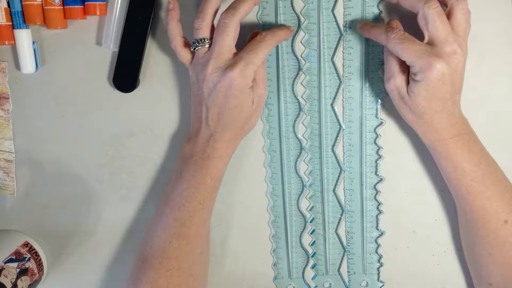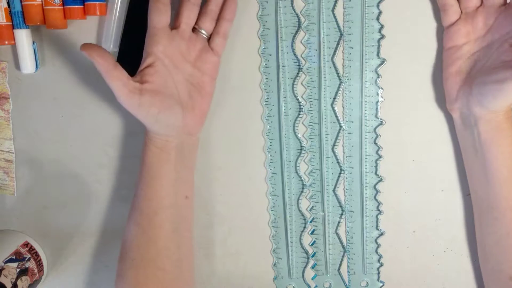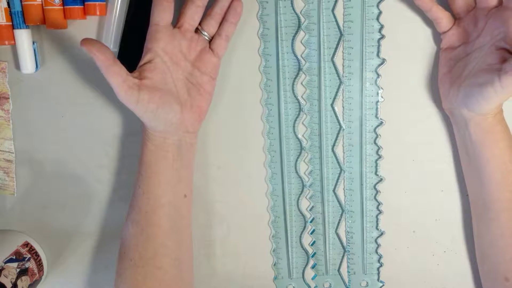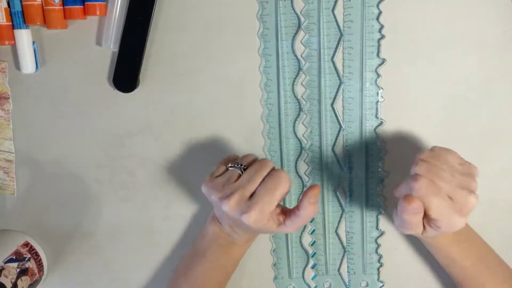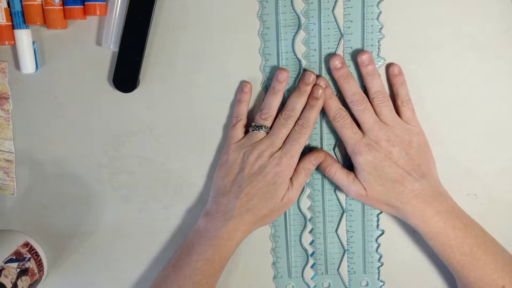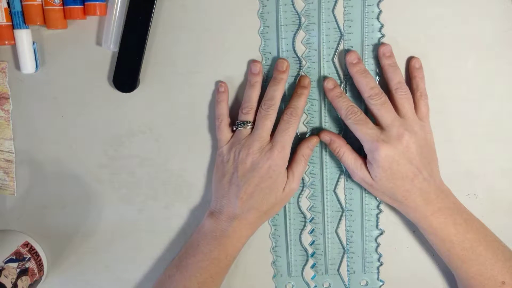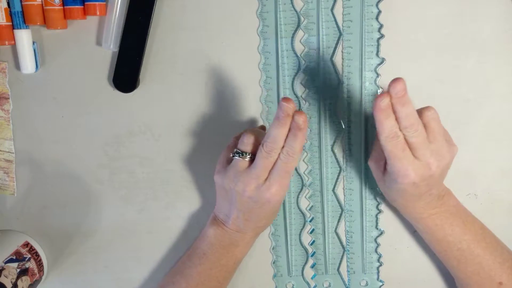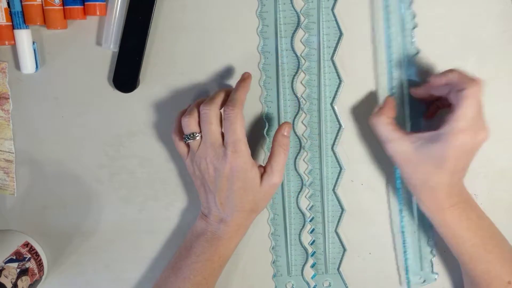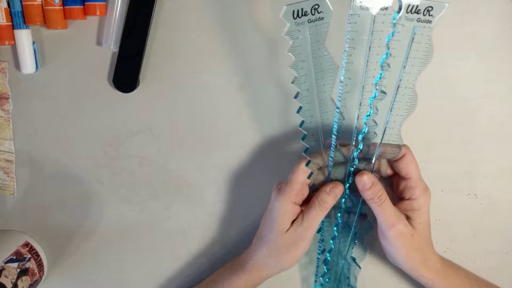And then the other thing is, I have almost all their punches, their punch boards. The only one that I probably will never buy is the alphabet punch because I don't do letters like that, and I'm not a card maker. So it probably won't do me any justice. Not that I don't like it, just that it's not for me. However, I love, love, love, love, love We Are Memory Keepers. They're right up there with Ranger ink. I mean, they're right there, side by side. So anyway, I got those. We Are Memory Keepers tear rulers. I think they're on Amazon. I think I got them for like 15 bucks. All three of them, which is amazing.